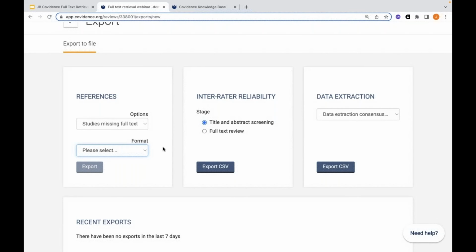Thanks, Julie. There's another one you might be able to answer. Somebody has a file of PDFs saved locally to their computer that's not associated with Zotero or EndNote. Can they upload that file into Covidence? Yep, as long as you've got the XML file that matches the PDFs, you can do that.